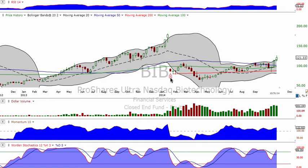So they did a reverse split back in January 2014 here, okay. So they did this split, and ever since then, all right, we had a little move up to the 50, and then we pulled back down, consolidated, broke the middle Bollinger Band, which is bullish, okay. So now it's holding that area right now, and you can see it's holding this middle Bollinger Band and the 200-day moving average all the way. The one little dip it had pulled back down to the 200-day and then shot right back off it and recovered.